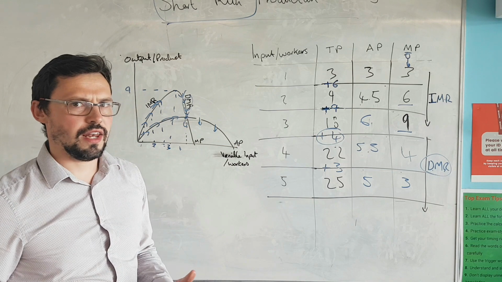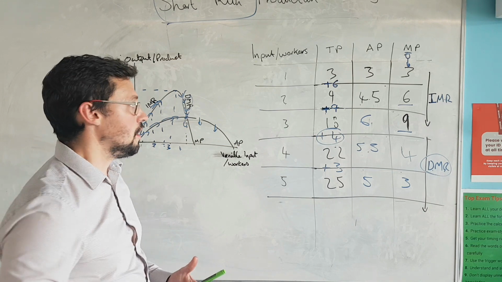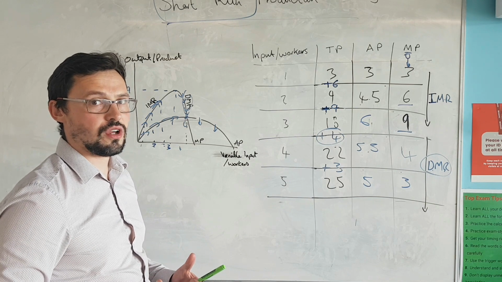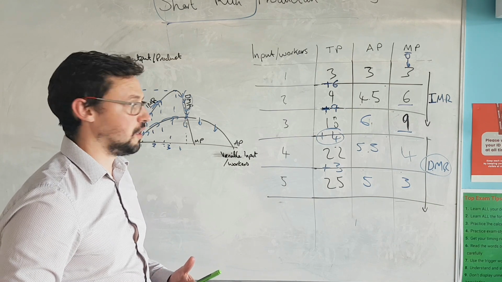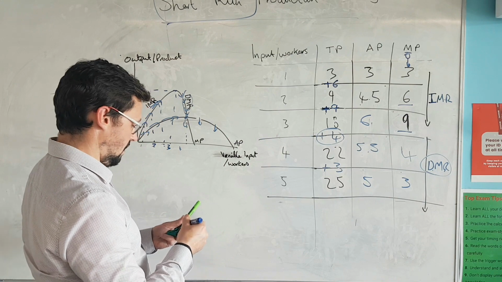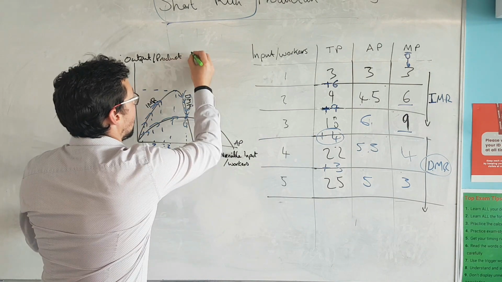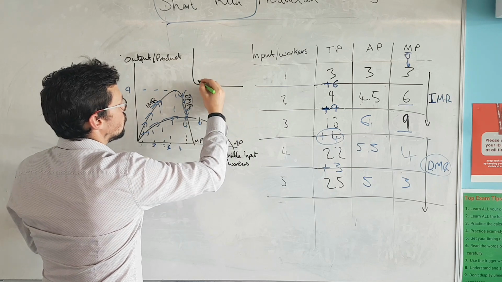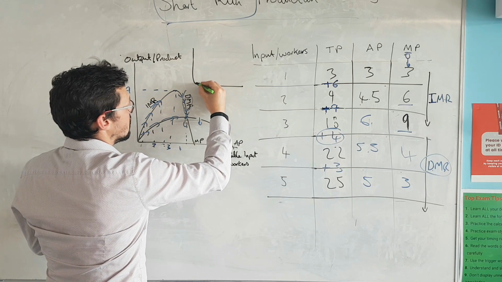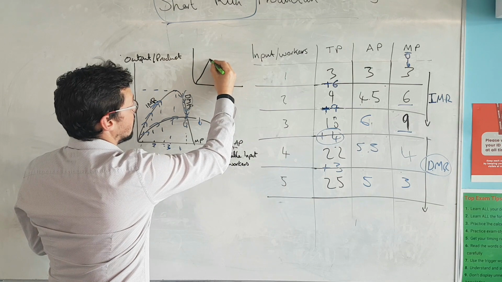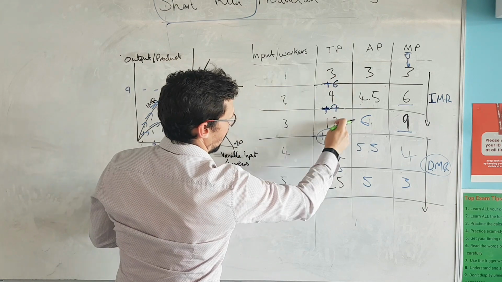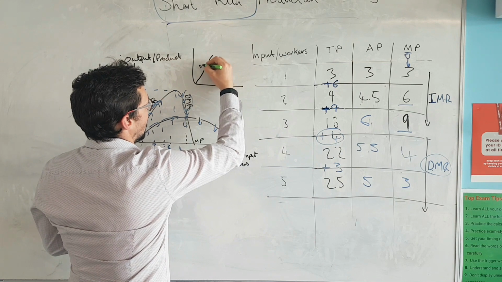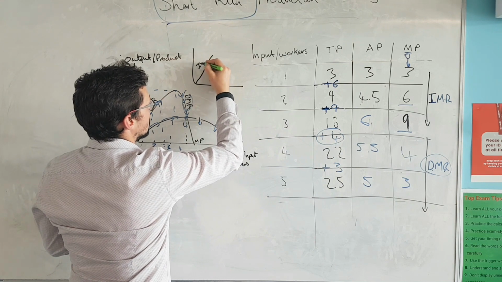And in the next video we're going to relate that to costs. But it's also worth considering how total product behaves on a graph as we increase the output. So what you will see, if I find a space to fit that in, is that as we add more workers, your total product will increase at quite a steep rate because we're jumping from 3, 9, 18. So where it's steep, we're getting increasing marginal returns.